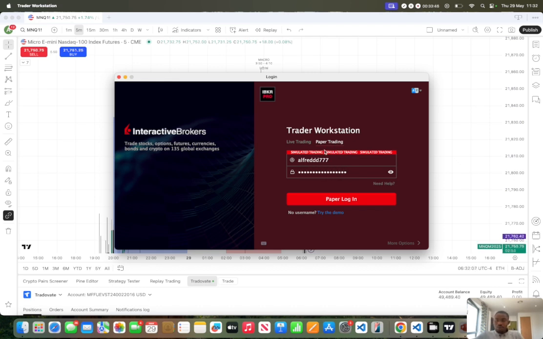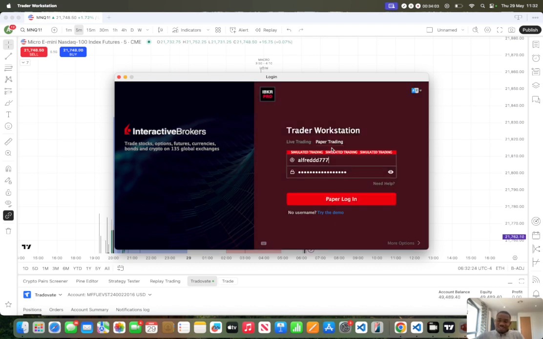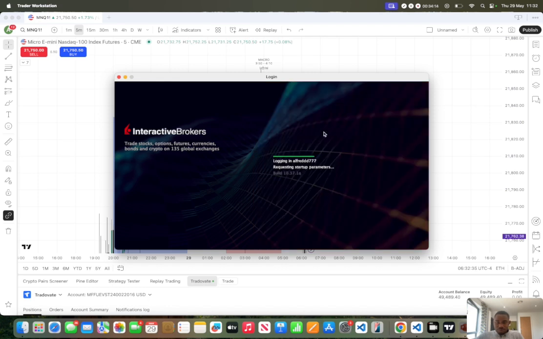For this trading, I am doing a paper trading, but if I was doing real world execution with real world money, I'll go to live trading and have to fund my account and all that. But I don't even have a live trading account, so it's a paper trading and I can have it for now. But it works.